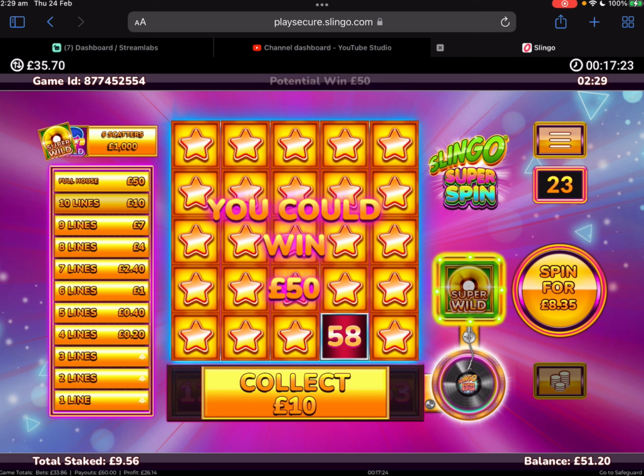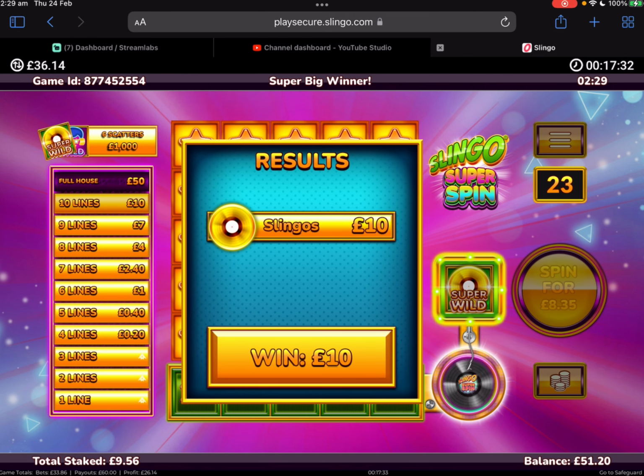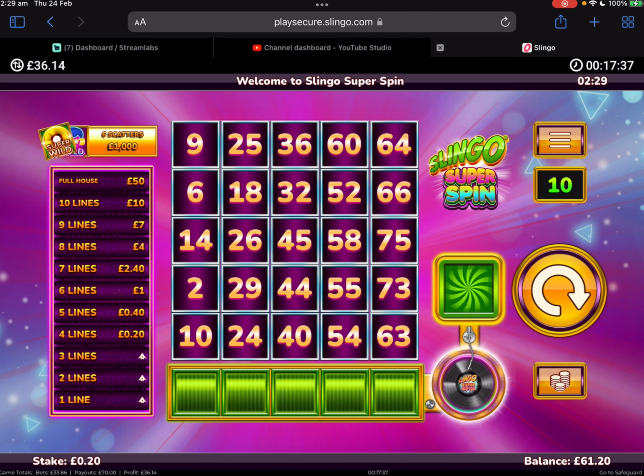I'm not going to chance it. I've won £10. I've made 4 pence profit off this one. It's better than nothing. It's still a profit. Love it, love it, love it. I love this game. Yeah.